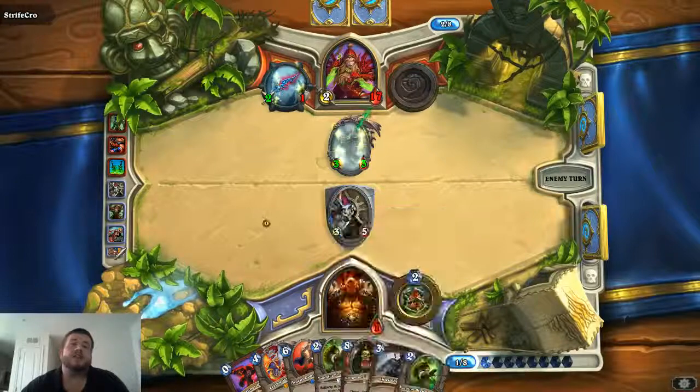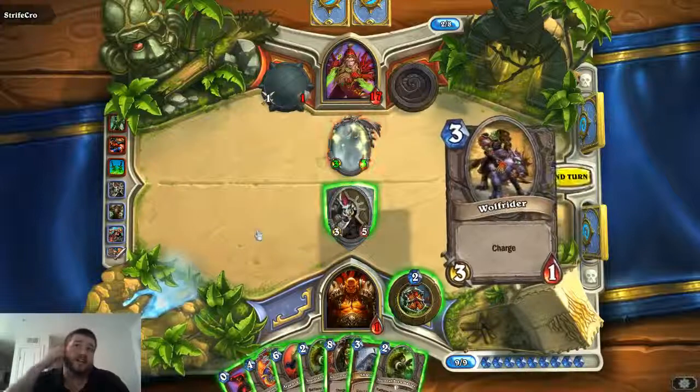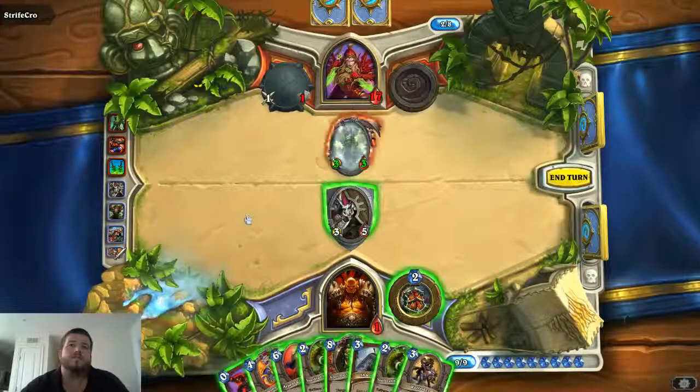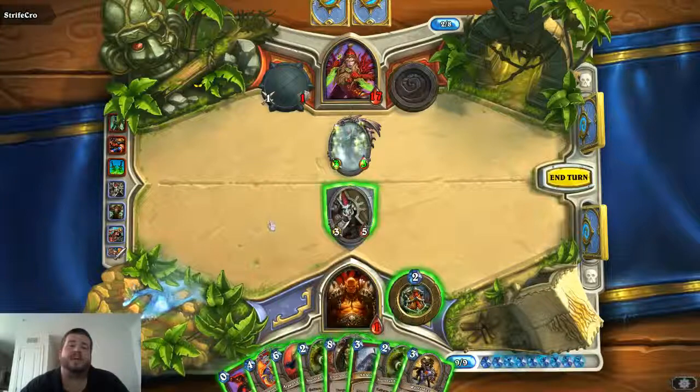Didn't we... oh, yeah. I don't know. I had so many options that last... Alright, so we're still in this, honestly. Van Cleef is going to come out next turn. We got to keep a taunt up. I'd love to play Grommash, but we need to use him to end the game.